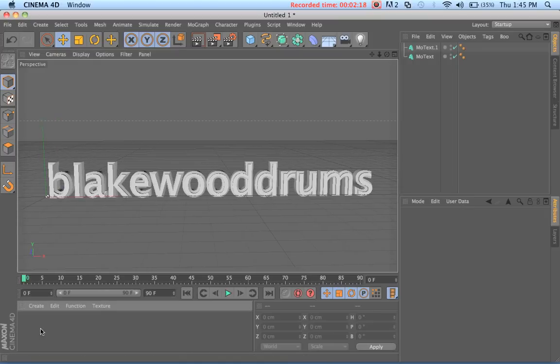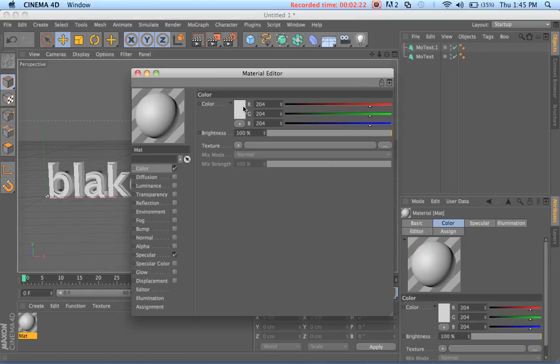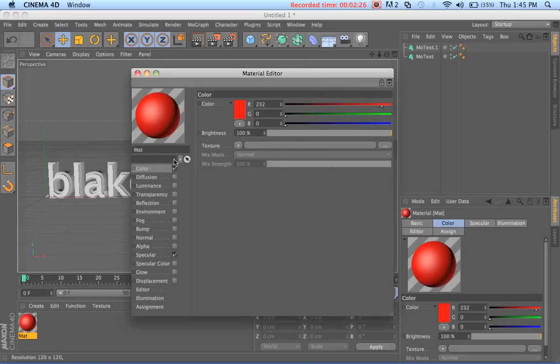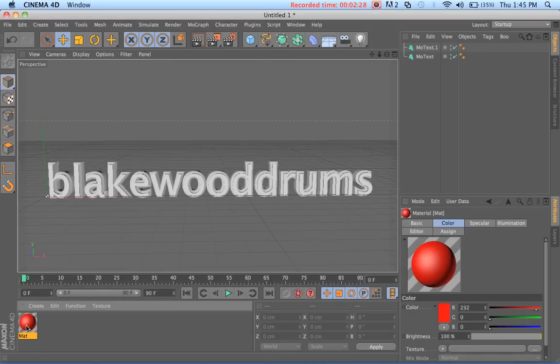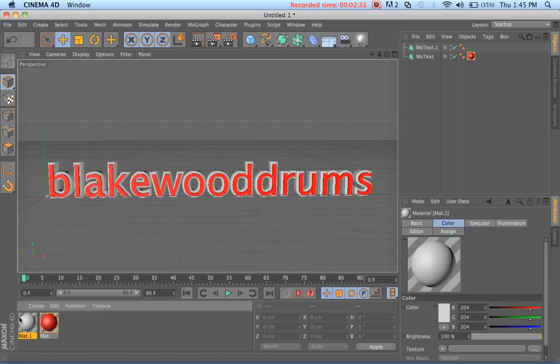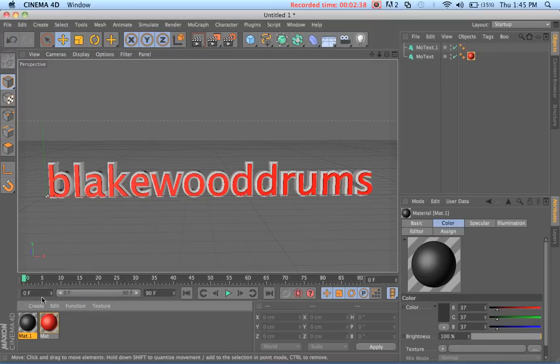And now you just wanna get your materials, which you can put whatever materials you want on there. You can create your own, but I'm just gonna put a simple red in here. And I'll just drag it like that. This is not going to look that great because I'm only doing a couple colors, so I'll do a black and drag that to the other one.